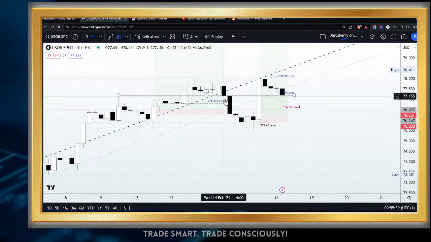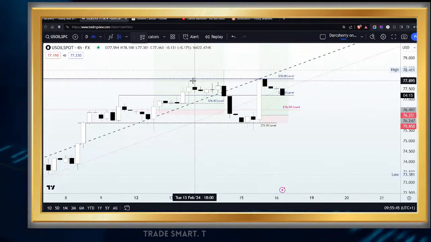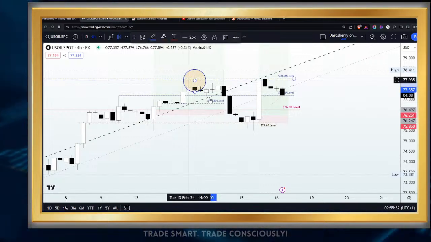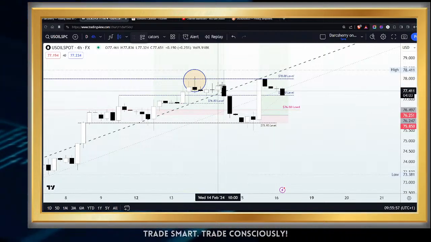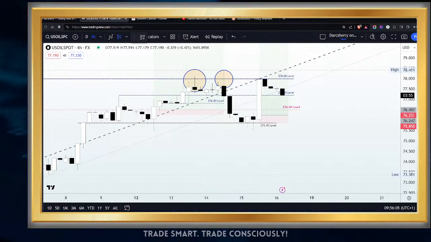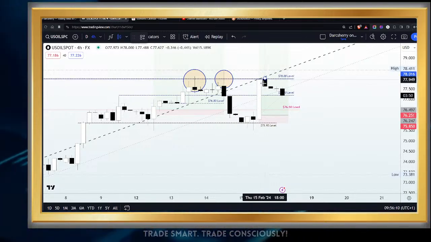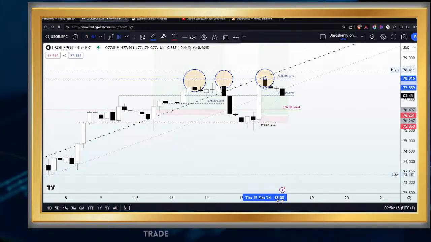Now, other factors that we can take to further affirm the need to sell at this point is how price action had reacted to the $78 area since the beginning of the week. Look at what happened here on Tuesday. We saw how it became difficult for buyers to continue their momentum. Every time buyers came into the structure, we saw how sellers resisted their attempt and pushed price to the downside. Even when we saw this engulfing bullish candle yesterday, as soon as price got into the $78 area, we saw price nosedive again to the downside.